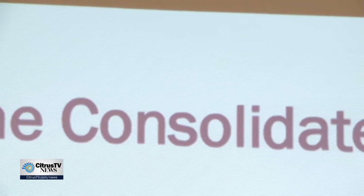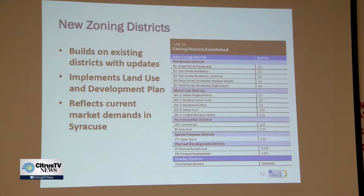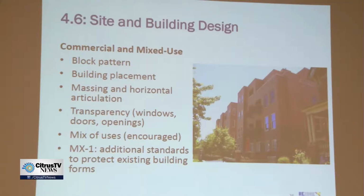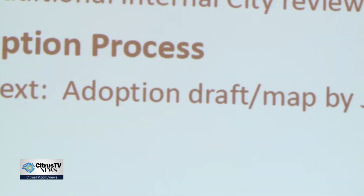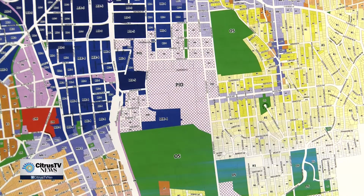Lamandola says the land usage ordinance is outdated, and the changes brought with MX1 zoned areas are necessary to keep up with the times. You know, we're not up to date with some of the land uses that are coming to fruition around the state, things like microbreweries and doggy daycare. So we try to incorporate those into the zoning ordinance, allow them as uses, enumerate them as uses, and also define them. So there are some things lacking in the current ordinance that we needed to define and actually enumerate. So the MX1 district hopefully will encourage that type of investment while protecting the neighborhood at the same time.